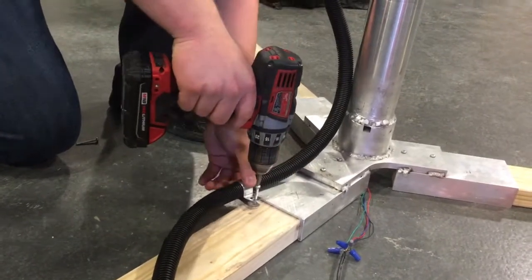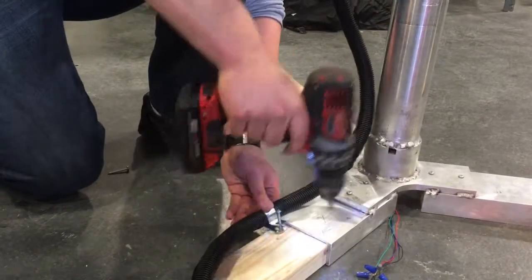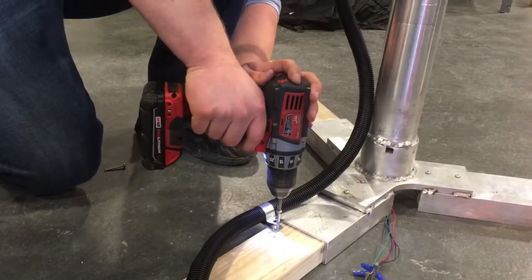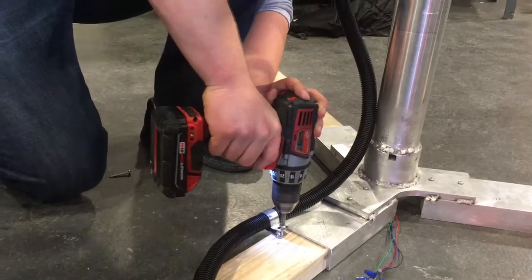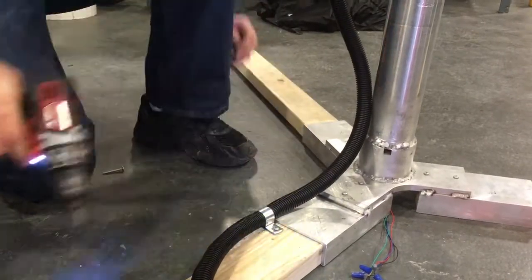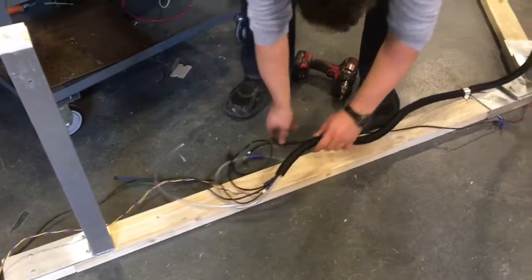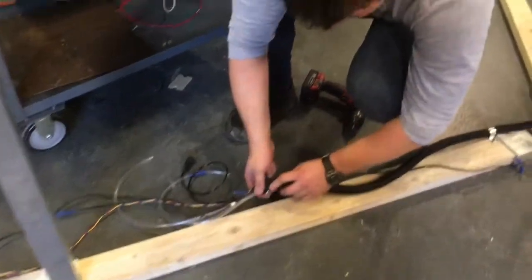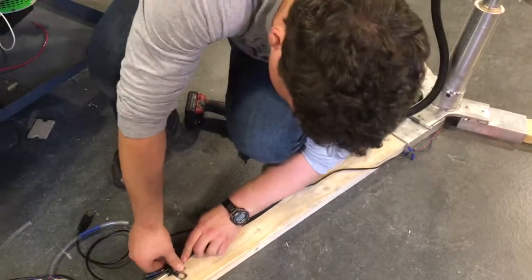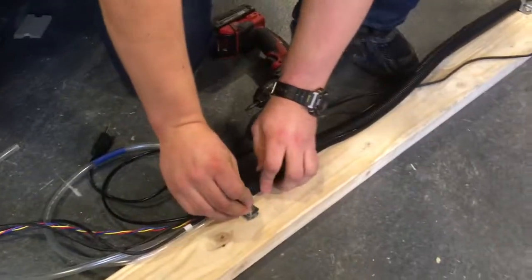And then you just use your drill with your Phillips head driver and a wood screw. Screw down that hose clamp. This just holds the plastic hosing tight against the legs so the wires don't interfere with your plants.